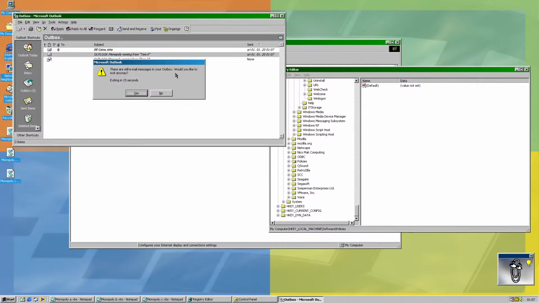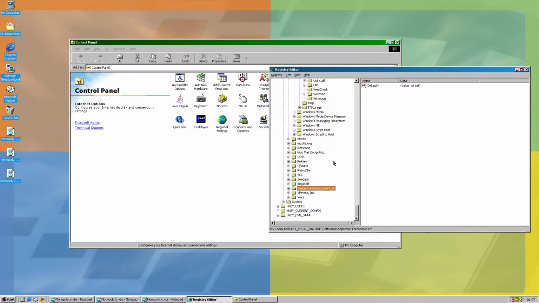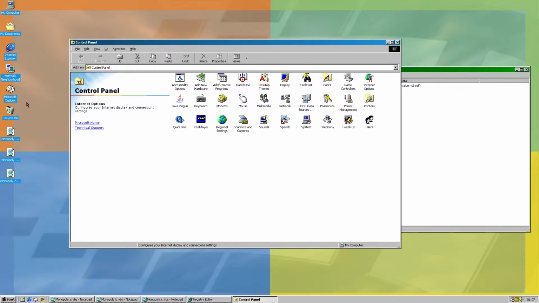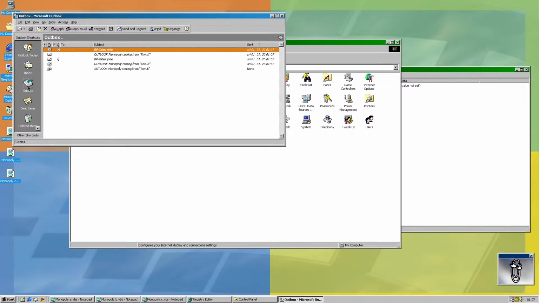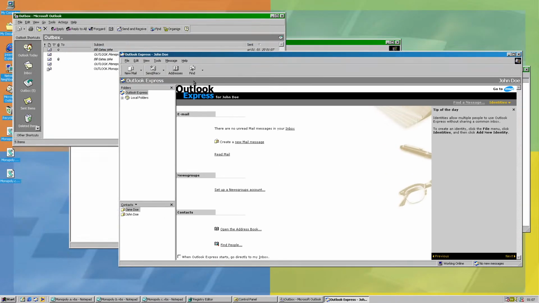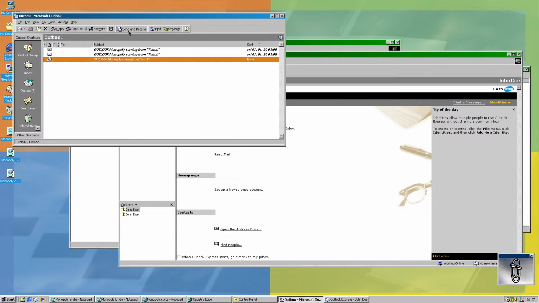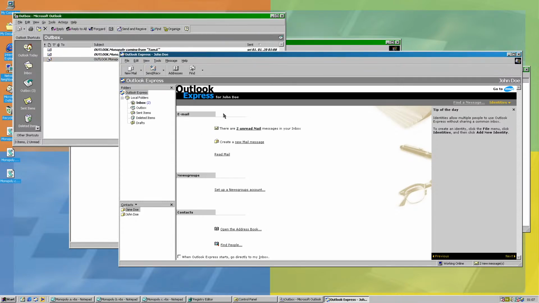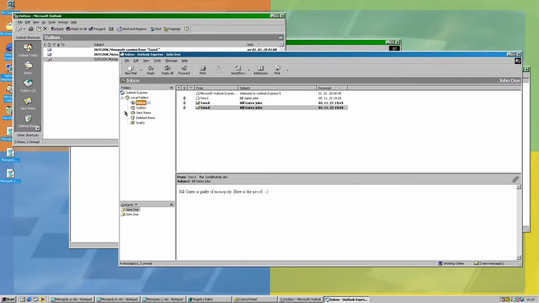Well, let me try it again to refresh. Delete. Now try again and see if it's going to actually send. So nothing. Check the mail in here. Send. Oh. What just happened now? Oh, it managed to send.